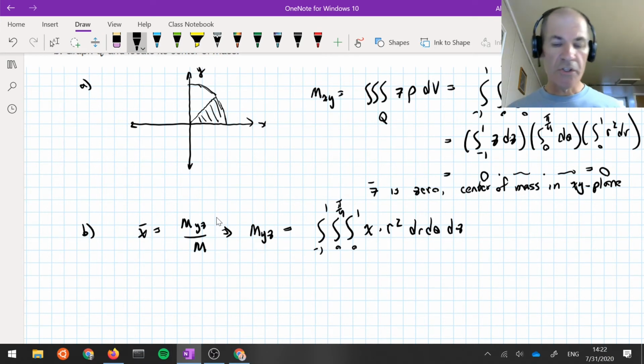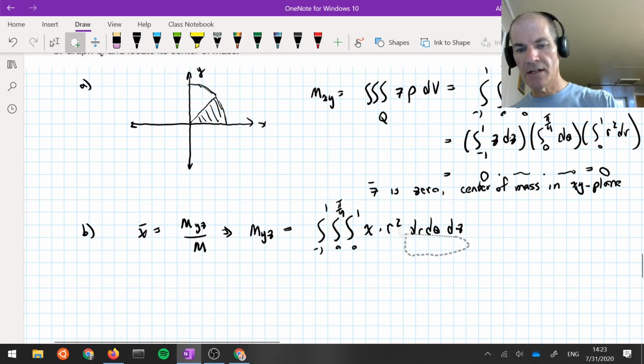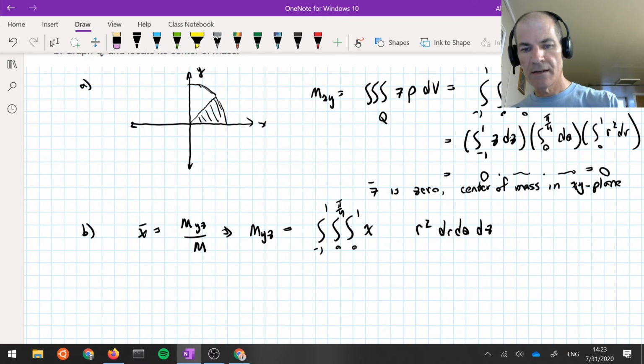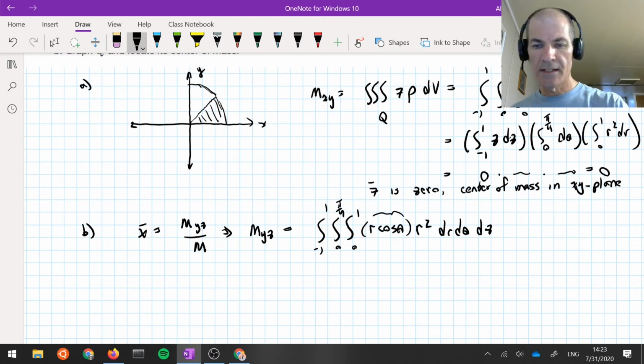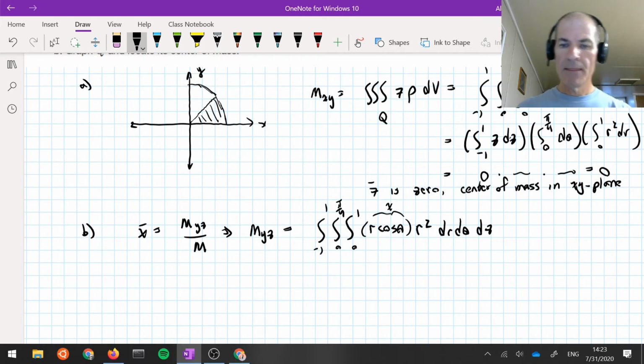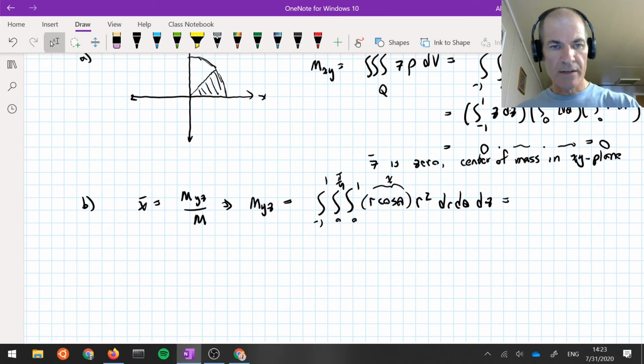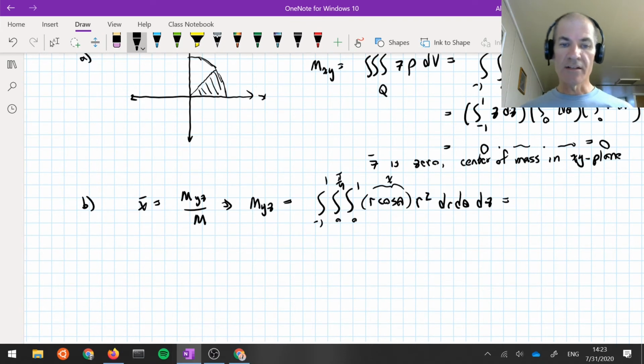And you might be saying, hey, wait a minute, Schuller, there's no x's in a cylindrical integral. And I would say, you're right. What do we do with that x? We have to replace the x with the cylindrical coordinate transformation, r cosine theta. So I'm going to rearrange this a little bit and tuck that in. In fact, let me just move this whole little bit out, and we'll replace this with r cosine theta. So that's secretly the x from the moment calculation. One has to be careful when mixing Cartesian coordinates. All of these formulas for center of mass are given in Cartesian coordinates. If you convert them to cylindrical coordinates, don't forget to convert these Cartesian variables to the appropriate coordinate system.